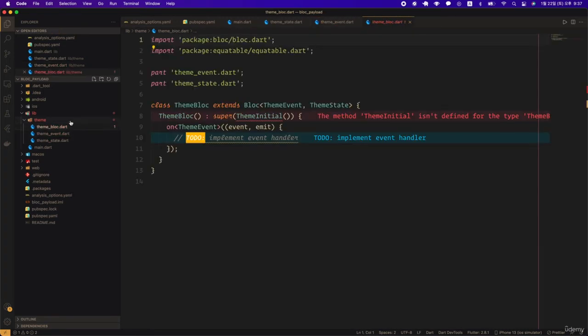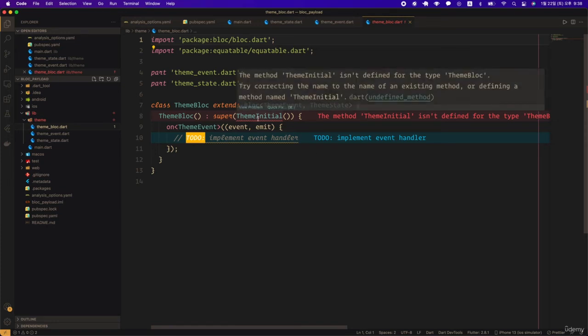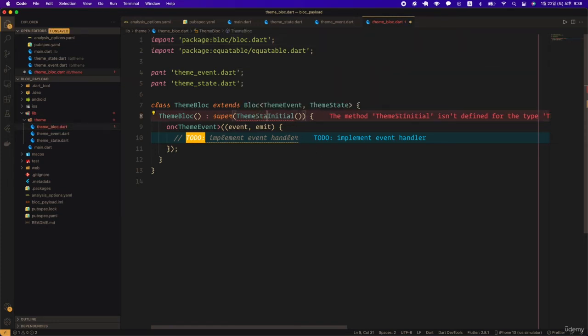Now that we have created the state and events, it's time to create the bloc. The theme_bloc.dart file already has the following content. Here, we will replace the initial state with the ThemeState.initial factory constructor we made in the ThemeState class. If the event type is ChangeThemeEvent, it's so simple that we'll handle it directly within the created template without creating a separate function.